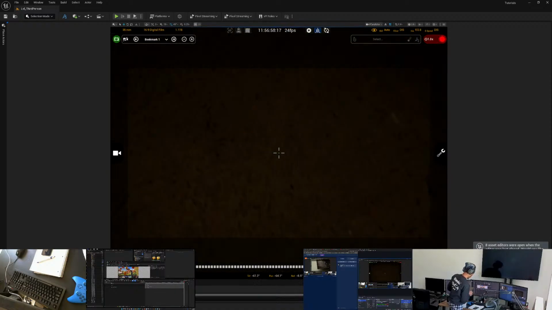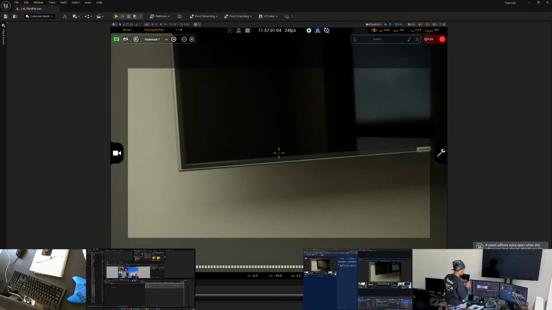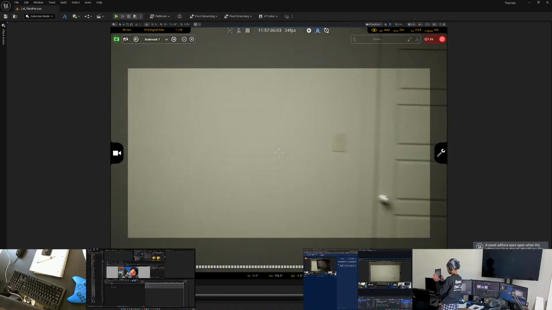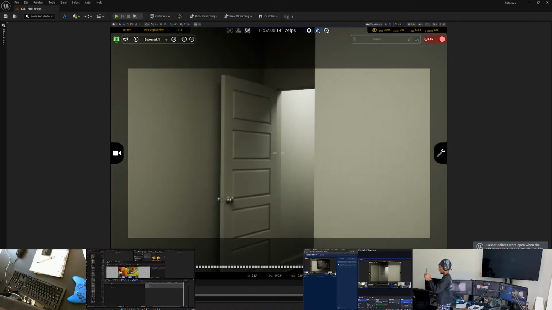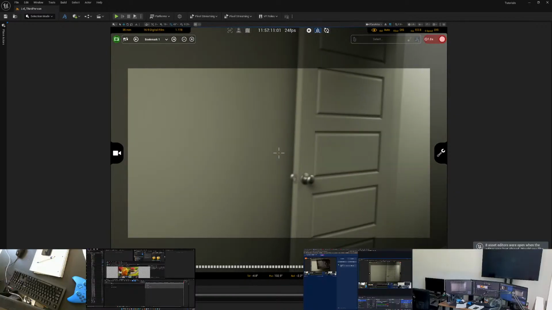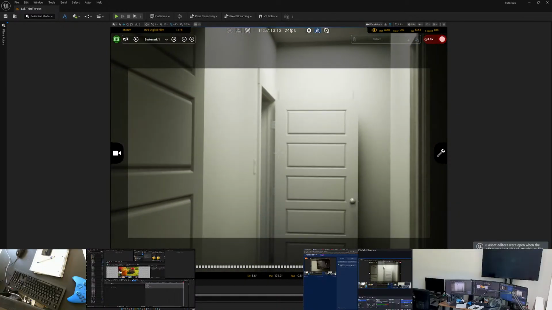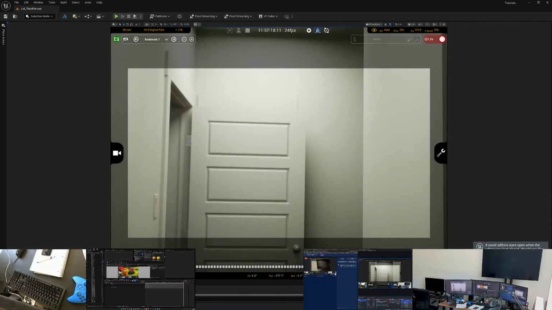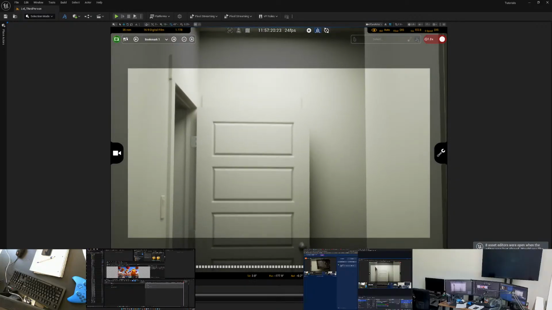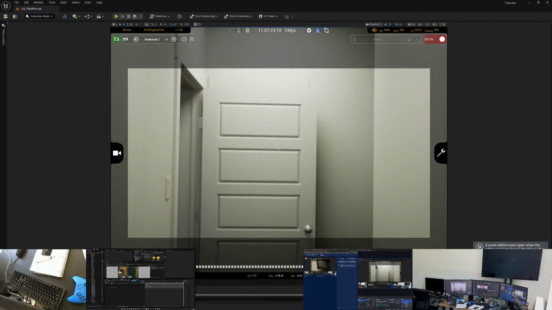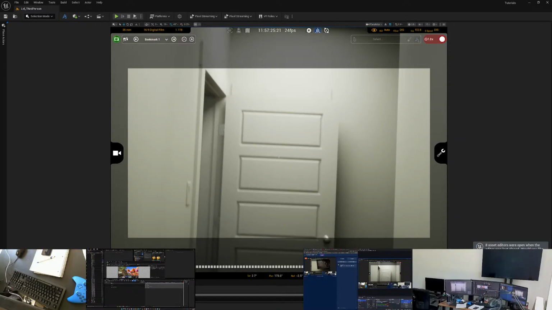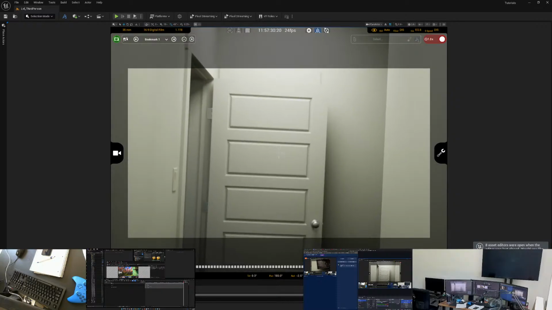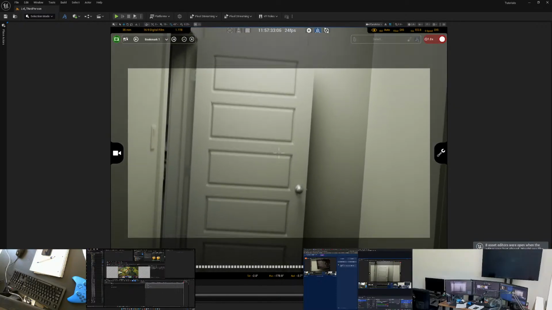And let's see what this looks like side by side. Not sure why that camera's looking so low quality.